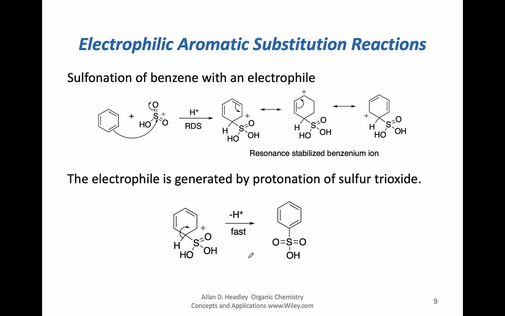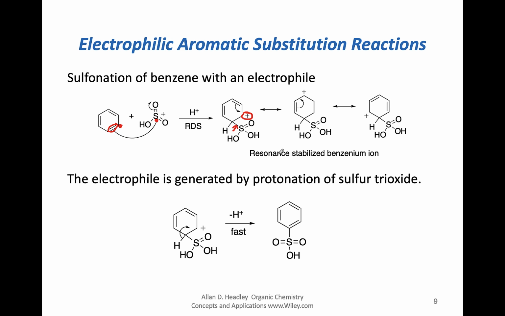So let's look at the mechanism. Same mechanism as we have seen before. These electrons take 2 electrons from our benzene ring. Remember, we have 6 electrons in benzene. So let's take 2 and form a bond right here to this sulfur, which means that what's left behind is a positive charge right here.